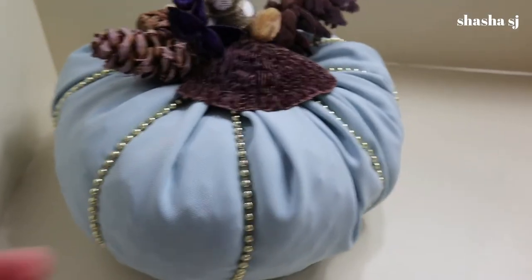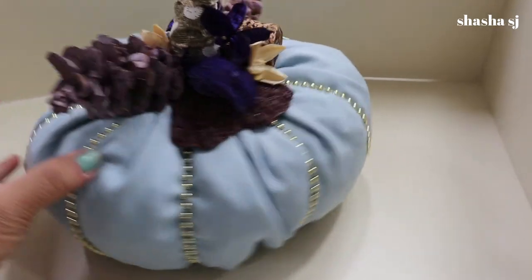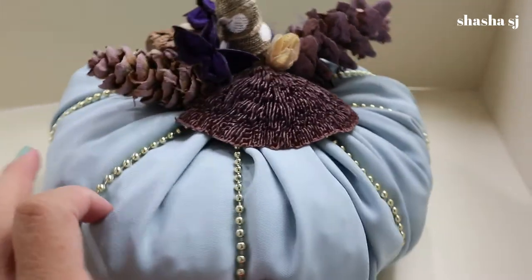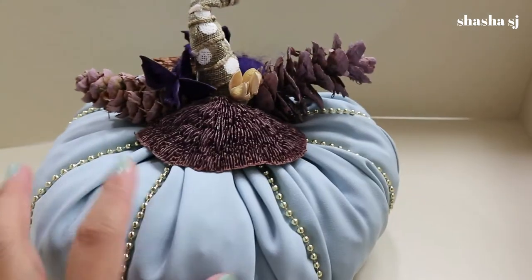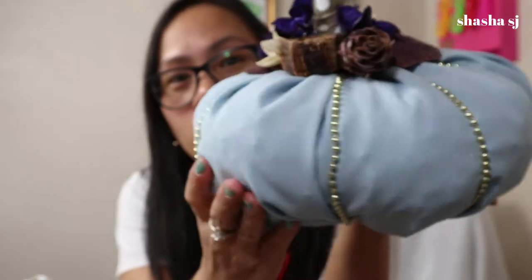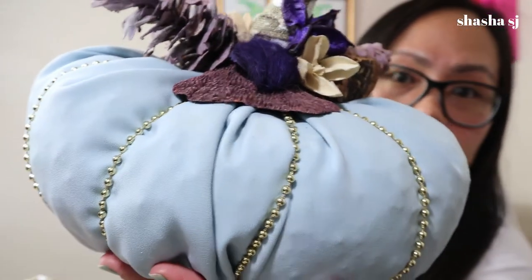So here is our finished pumpkin that we just made, and they look so pretty. As you can see, they look so good. All right. And there you go. You got a nice pumpkin. So that was it. I made this one. This is our finished product that we made. And they smell so good, you guys. Oh, that smells so good. And look, aren't they pretty or what? They are just beautiful. And look. So they look so pretty.